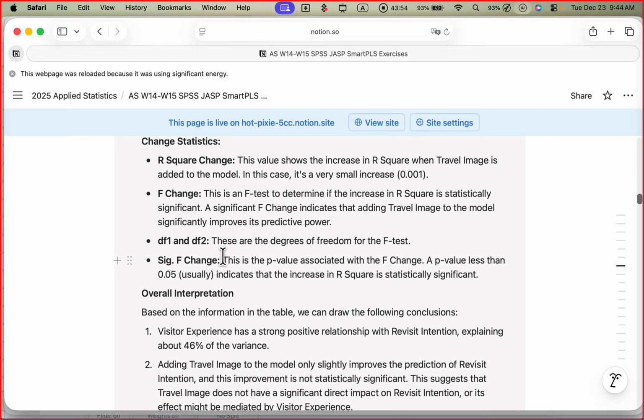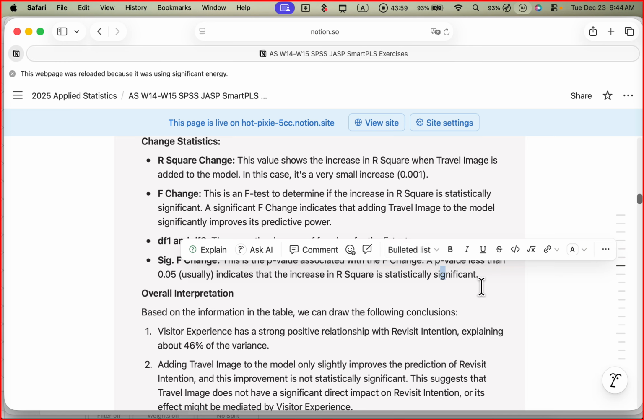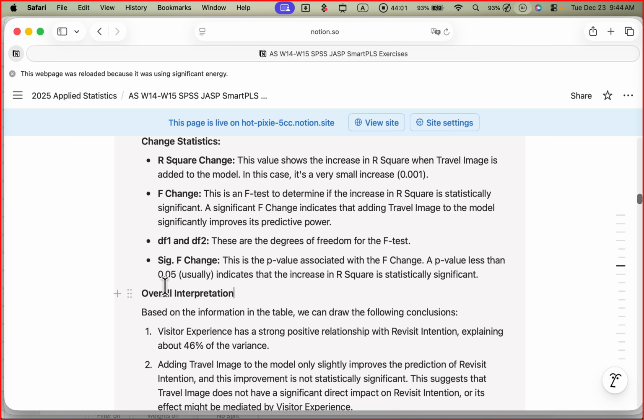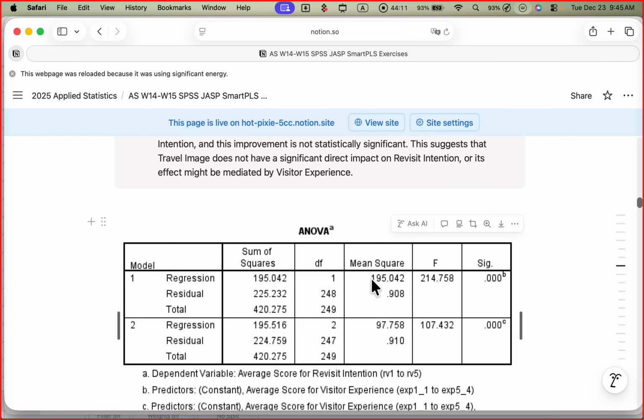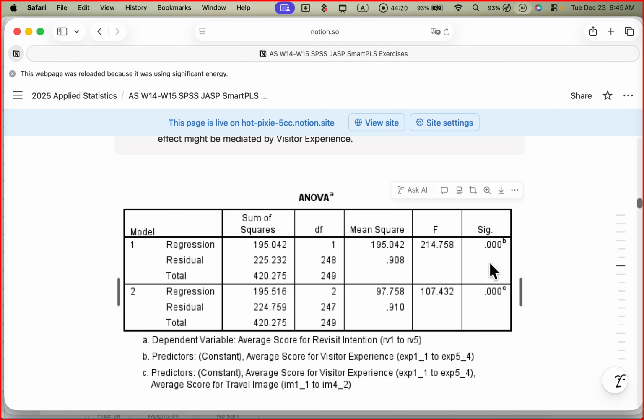I have a remark here. The p-value associated with the F change, p-value less than 5% indicates the increase in R squared is significant. Let's take a look at the ANOVA for model 1 and model 2. ANOVA: model 1 is significant, model 2 is significant, but the F change from 1 to 2 is not significant.